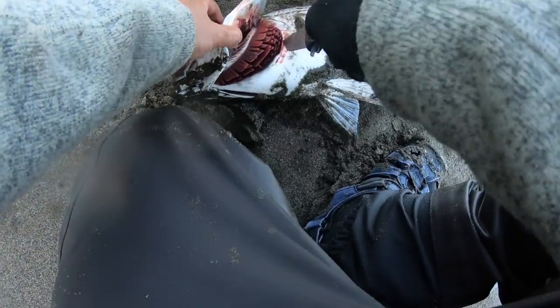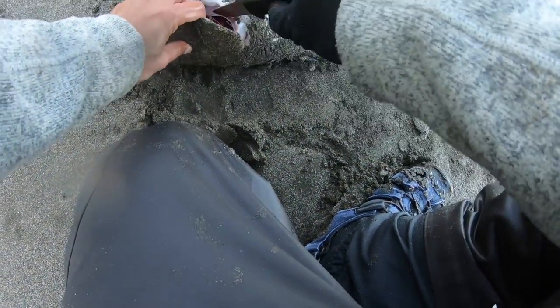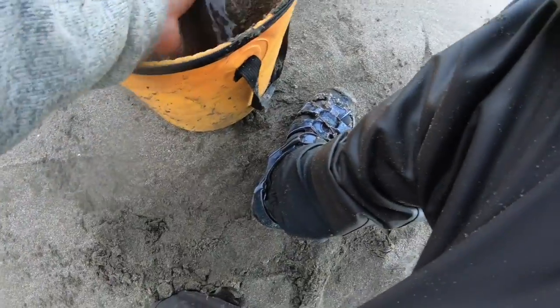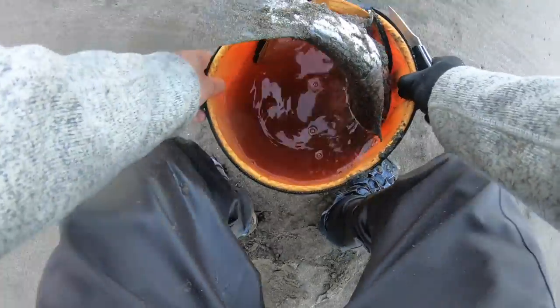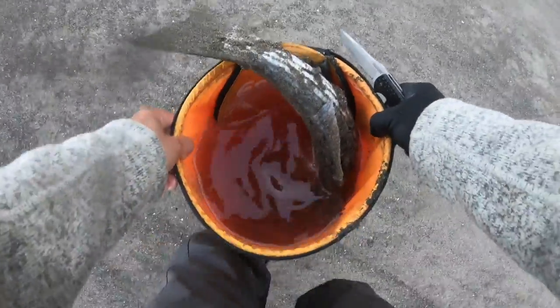All you have to do is puncture this little membrane there. Turn them around, do the same to the other side, right there. And now, just put them in the bucket. There you go. I'm gonna put it over here for safekeeping. Heck yeah, man. Literally within 15 minutes, I got him.